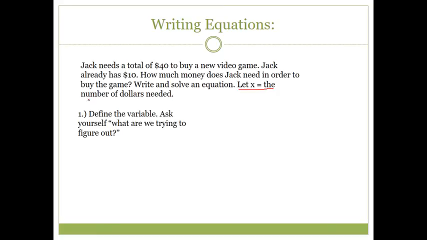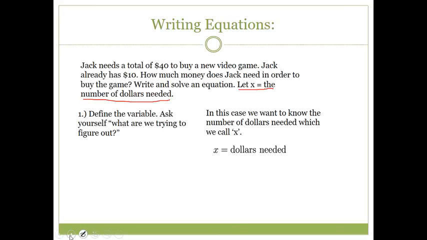It said, let x be the number of dollars needed. So how much does he need to buy that game? Which is what the question is asking anyway. So I'm going to go ahead and write that: x is equal to the dollars needed. It's really important that we define our variables so that later when we're doing our math, we don't forget what the variable represents.